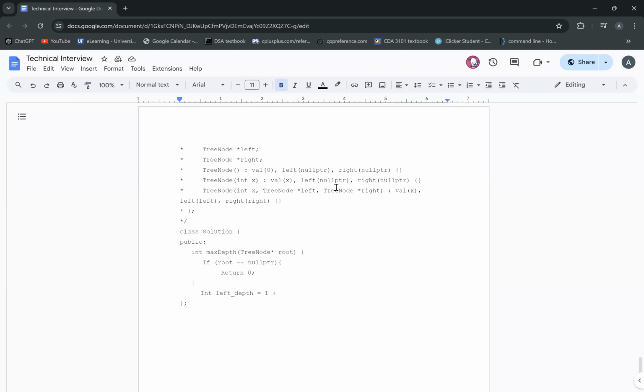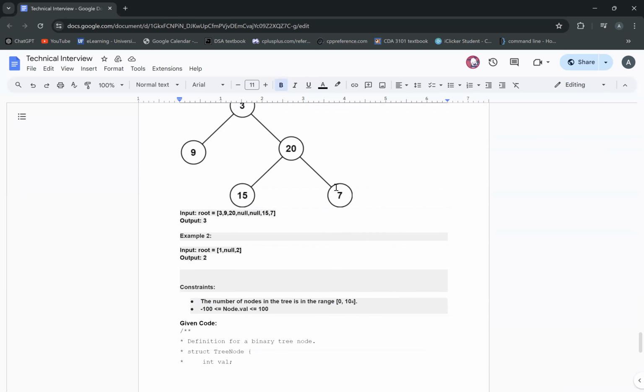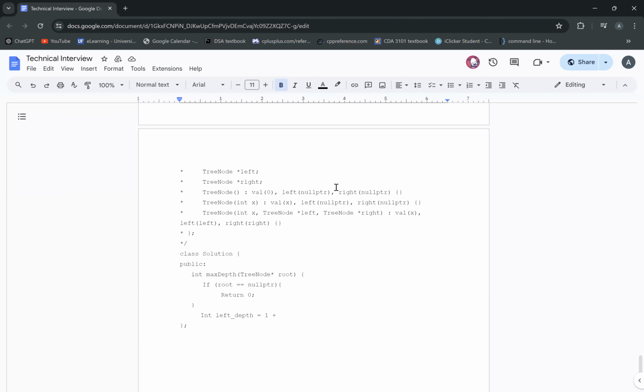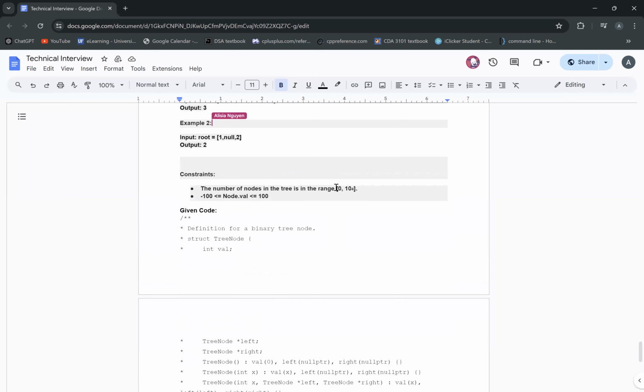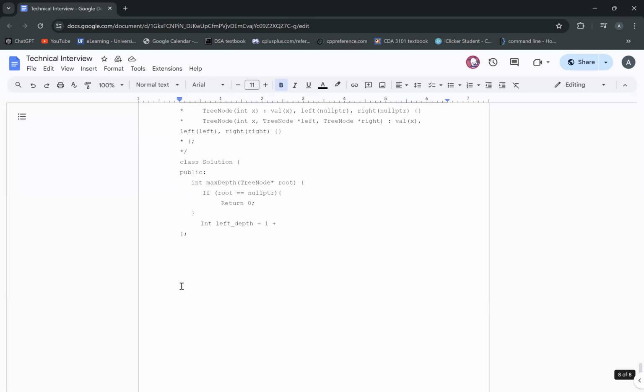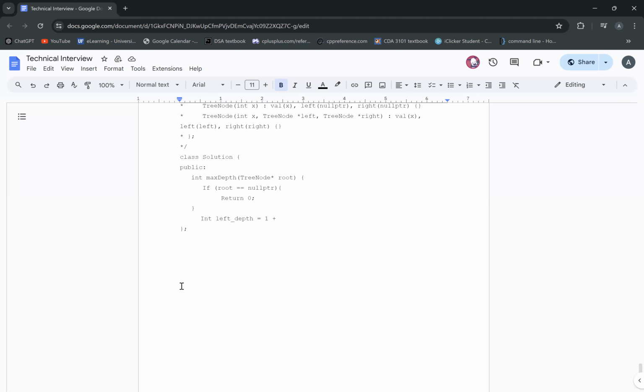I have to return its maximum depth. Because I'm using a +1 because no matter what, the maximum depth will always be 1, no matter the amount of nodes.